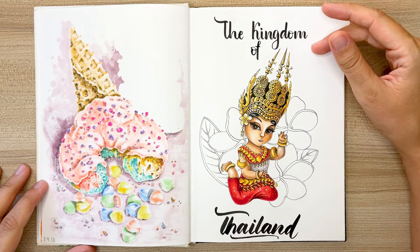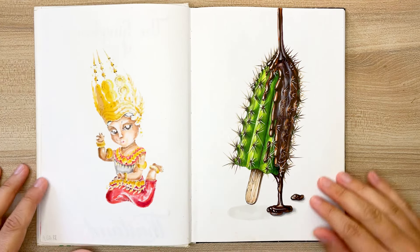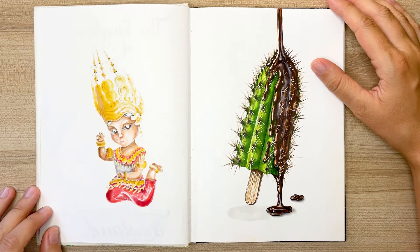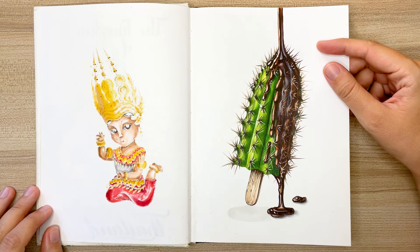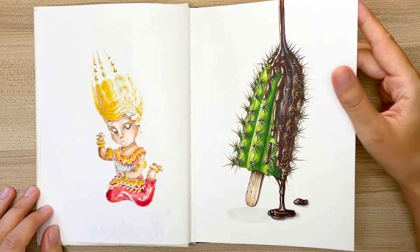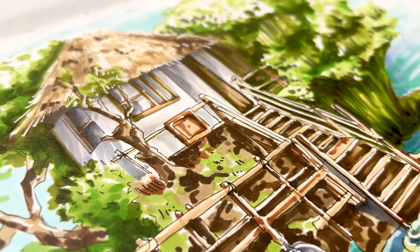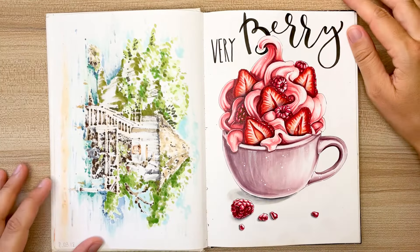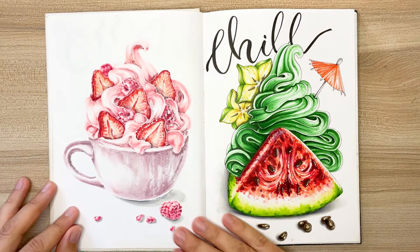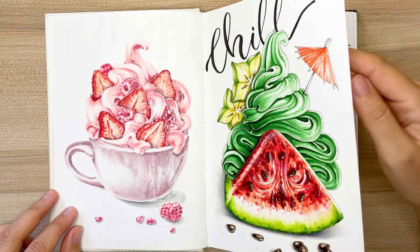And I also added some lettering to the drawing. This cactus ice cream was drawn out of my imagination for an Instagram challenge, and it turned out to be one of my most popular works. I received many likes and comments and I was happy with how it turned out. This drawing is one of my favorites — this beautiful scene of a chalet on the beach was drawn during an Instagram workshop back in 2018. Here I drew a delicious frozen yogurt with strawberries, and more frozen yogurt. It was back in 2018 when I enjoyed drawing from various reference pictures I found online.